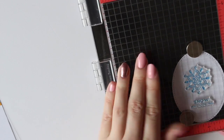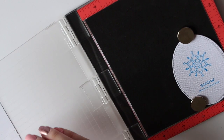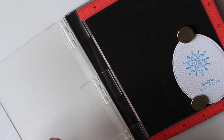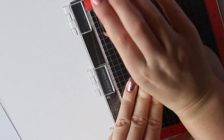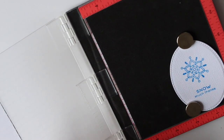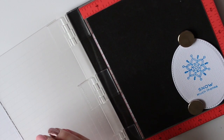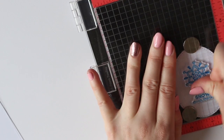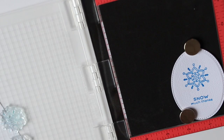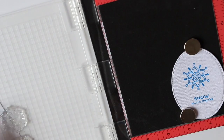And sometimes I really like that technique, and in a card that I'll be uploading soon, you'll see me use that technique with the stamp. And I really like the texture of that. But in this case, I wanted a solid, crisp image, so I thought that this was the best way I could potentially do that. Unfortunately, I used the American Crafts paper on the wrong side. That's a little bit more textured, which I do like texture on my cards, but it did kind of make stamping a little bit harder.